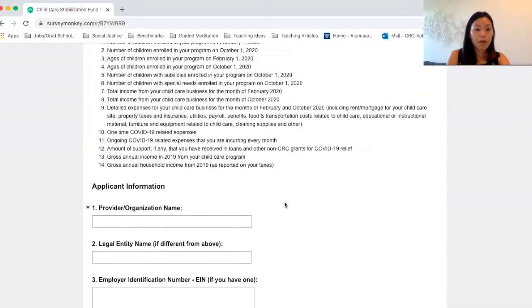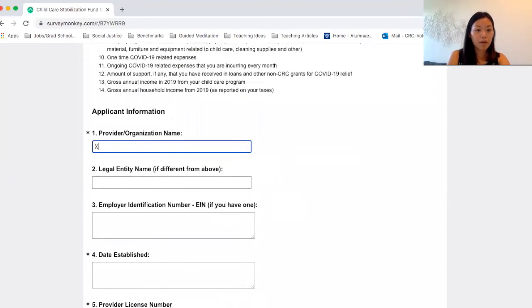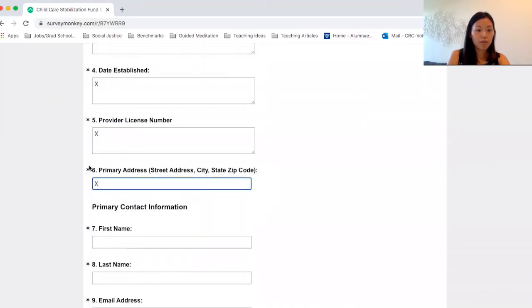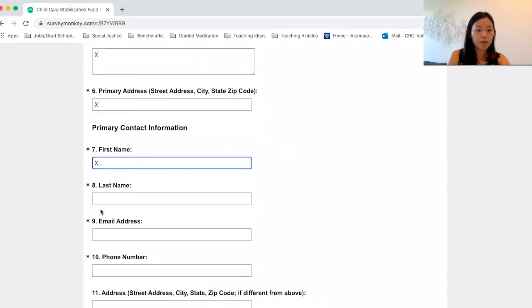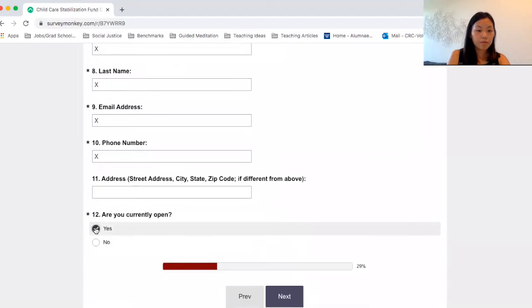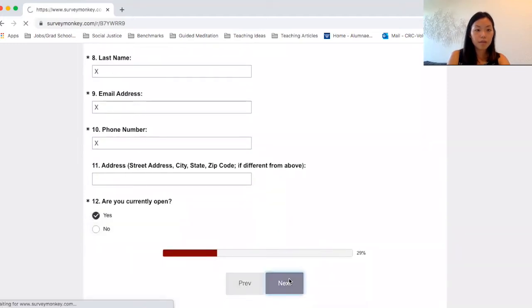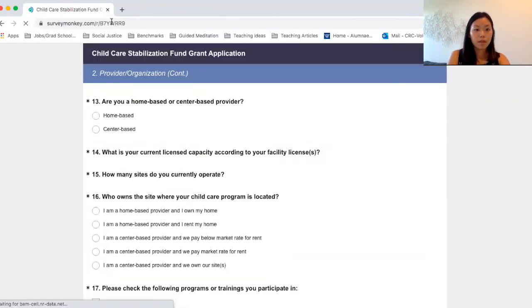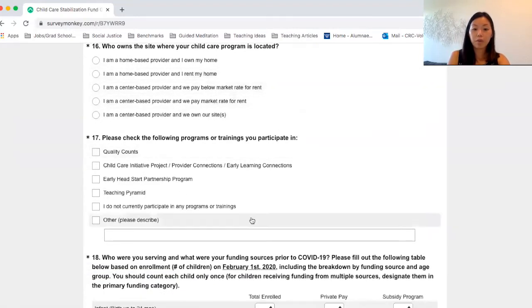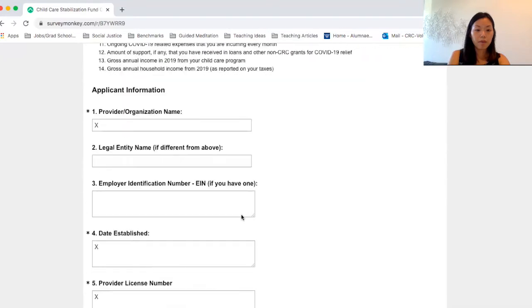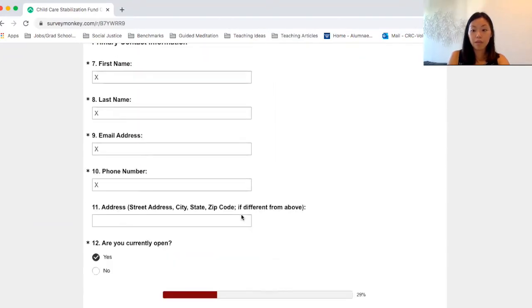So I'm going to go ahead and show you what I mean by that. If I go ahead and enter all the required questions that have asterisks next to them, I'm just going to put an X through. And I hit next. It will go to the next page. And you'll see that if I try to go to the URL again, it will have saved that information and it will bring me directly to the next page. And all of my information that I input, all of those X's are saved on the previous page.